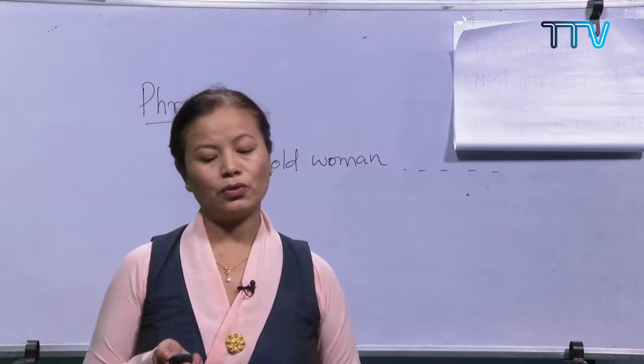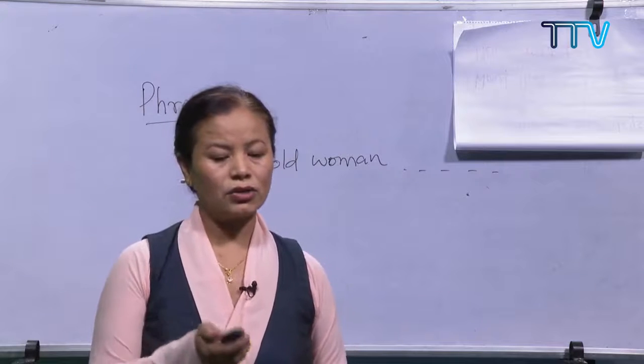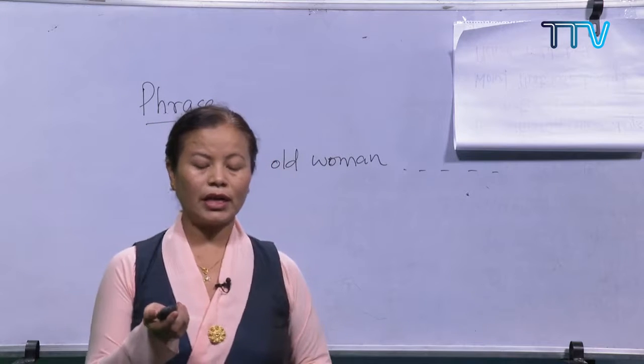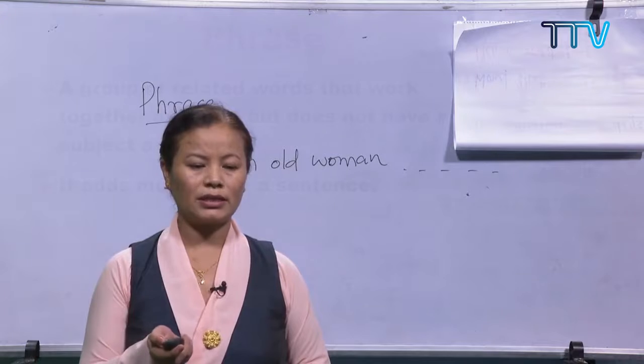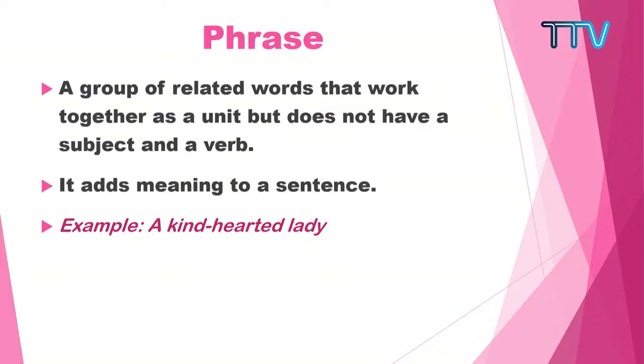It adds meaning to a sentence. So look at the slide. It adds meaning to a sentence. For example, a kind-hearted lady. So I have written an old woman. So there's another example there, a kind-hearted lady. This is an example of a phrase, but this is not a sentence because it does not convey a complete thought or complete idea.